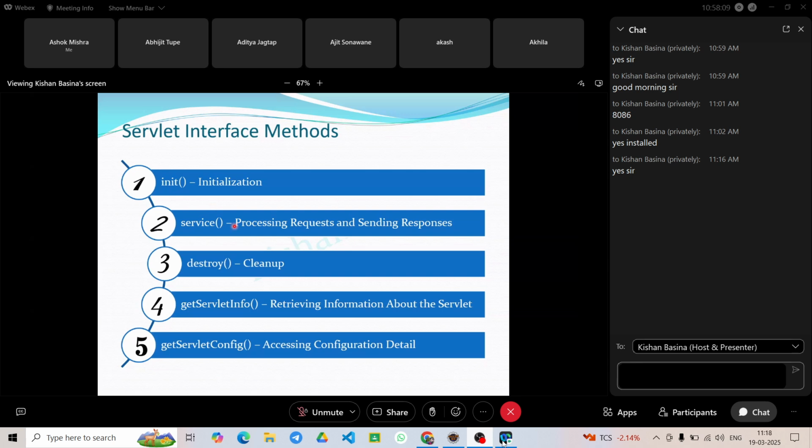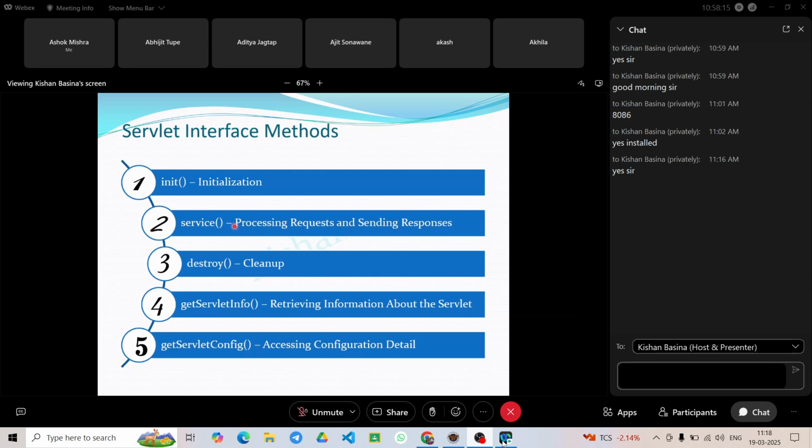By using this destroy method, all the connections which we had opened from the servlet will be closed. Next, getServletInfo. It returns information related to the servlet, like servlet name, servlet author. And getServletConfig, similarly: the configuration details of the servlet will be returned.